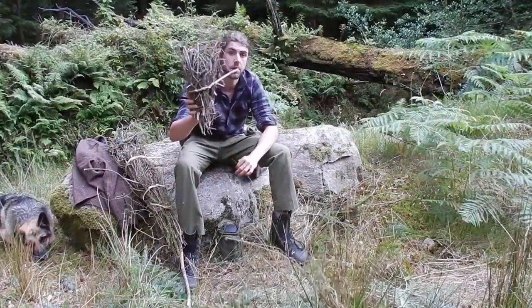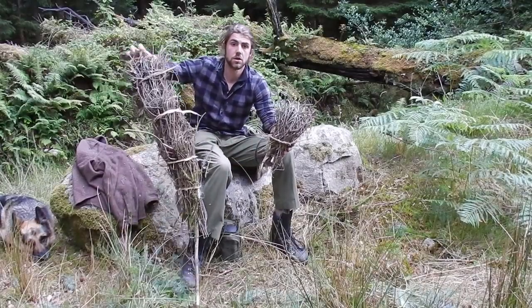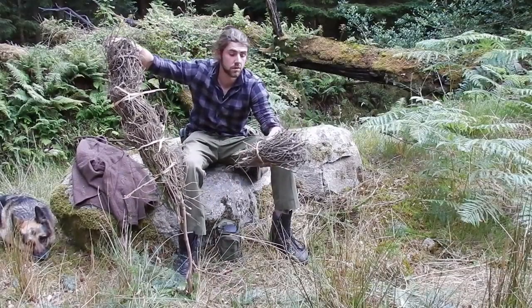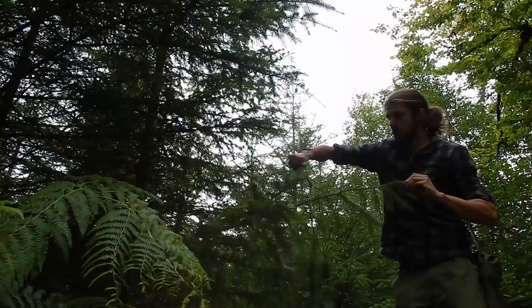You'll end up with something like this. If you repeat that as many times as you want, tie them all together on a stick, you're good to go. This one is really big. You can make them any size you want, any length you want. Obviously, the bigger and taller they are, the longer they will burn. What I used is my kukri.